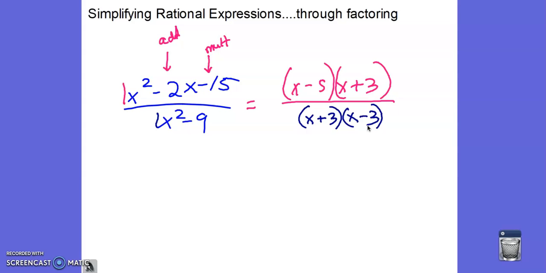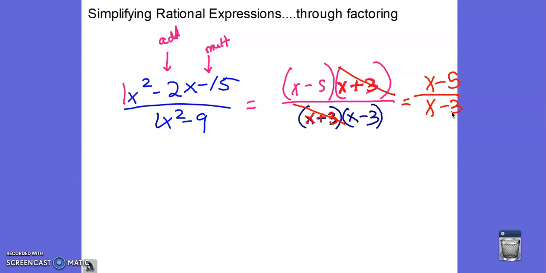Well, if you notice that these two are exactly alike, x plus 3 and x plus 3, they are literally exactly alike one another. So these two can cross out because the entire expression equals one another. So you can cross those out, and that's all you can do. So on the top you have x minus 5 and then x minus 3, and let me emphasize that is all that you can do to simplify that.